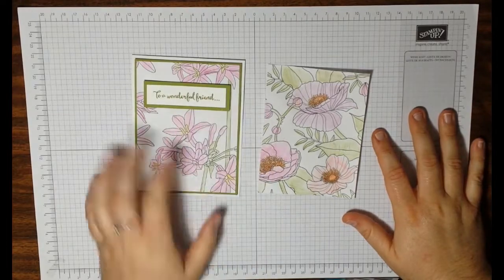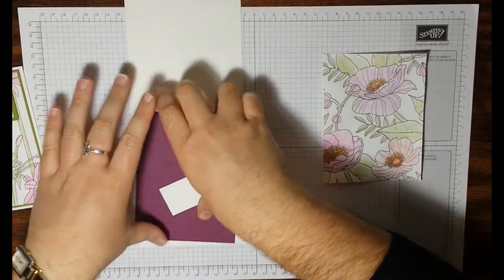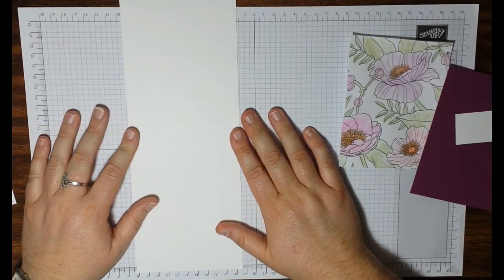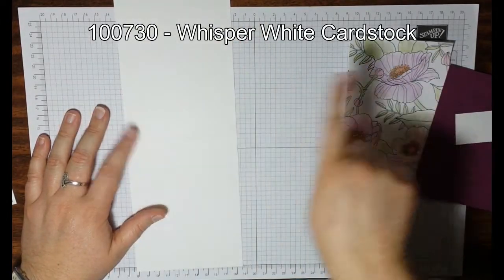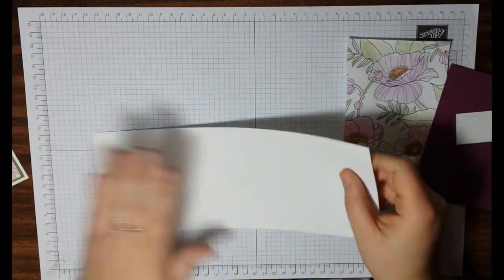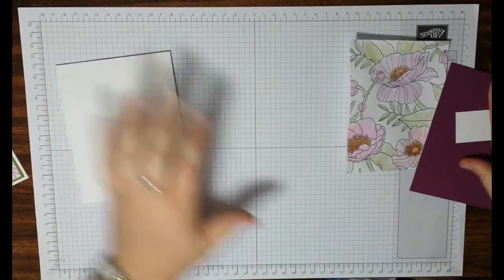So we're going to make this card, but we're going to use Rich Razzleberry as our base. So go ahead and pull out your supplies. Quick supplies. You need a piece of Whisper White paper. It can be regular, it can be thick, it's up to you. You're going to see the number for Whisper White at the top here. This is 4 1/4 inches wide by 11 inches tall. You guys can't see the score line, but there is a score line in there at 5 1/2. Go ahead and fold over and burnish.